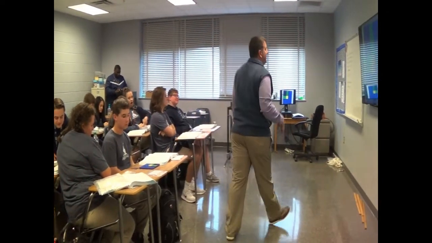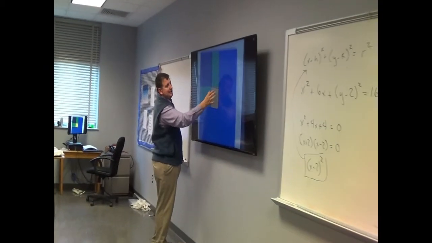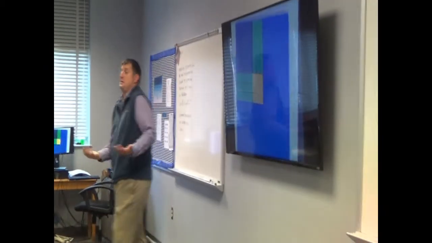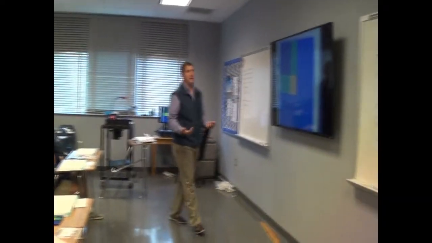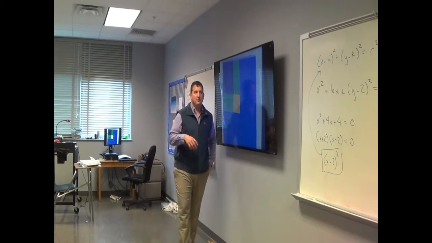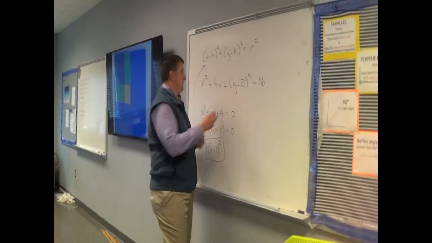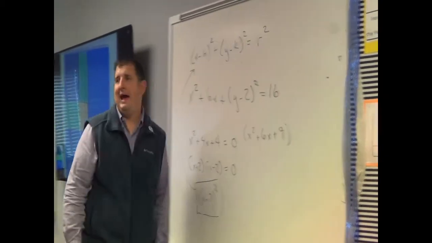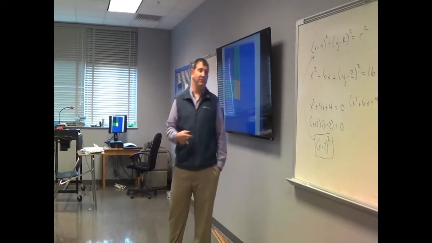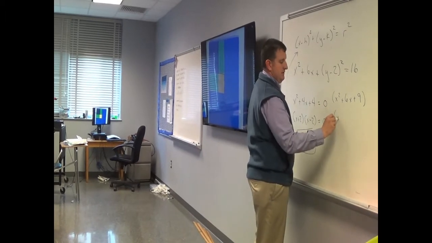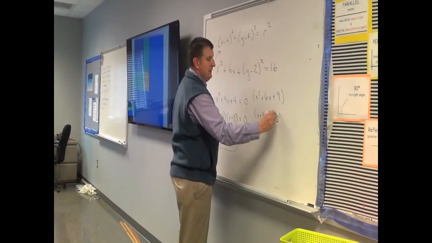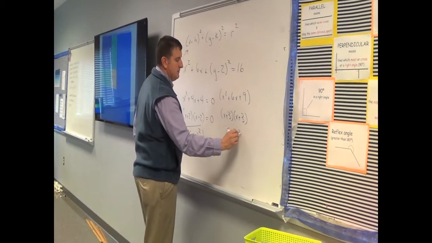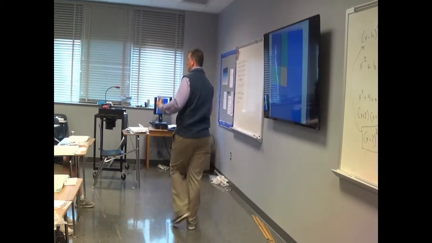Make a square. So this is our x squared tile, which we identified. Our x tile, we started with 6 x's. We still have 6 x's, right? Now, in this particular case, we filled in those numbers. Those are single values. Those are constants. How many of them are there? 9. So when we write this new part, it's going to look like this: x squared plus 6x plus 9. When you factor that, what do you get? Two factors of 9 that add up to 6. 3. So it's x plus 3 times x plus 3, which is x plus 3 squared. All right, this enables you to complete the square.